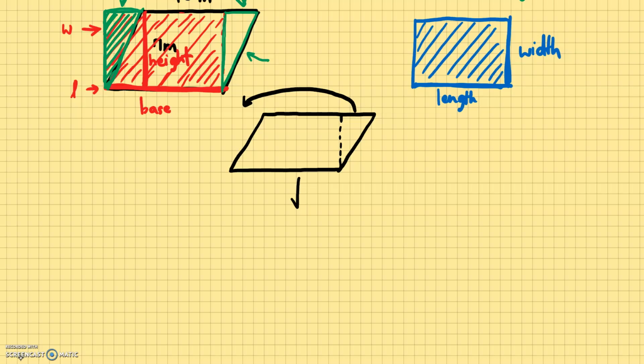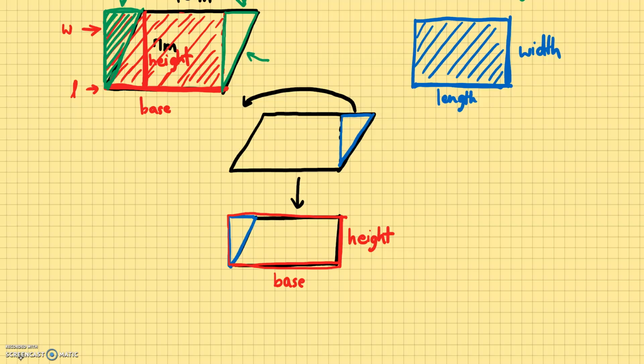Okay, so now our parallelogram became like this. Let me actually color this part blue. I'm moving this blue part over to the other side. And what you get is this shape here. We've moved the blue side over here. And this actually turns out to be a rectangle. This shape right here is a rectangle. So to find the area, you just multiply this side, which is the base, and this side, which is the height.